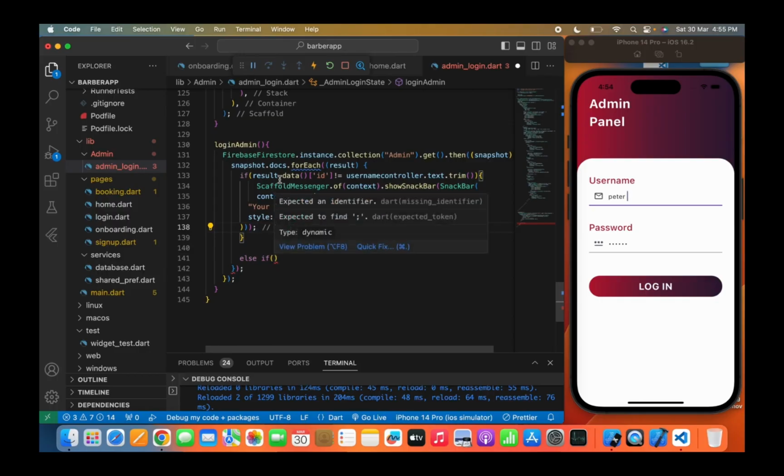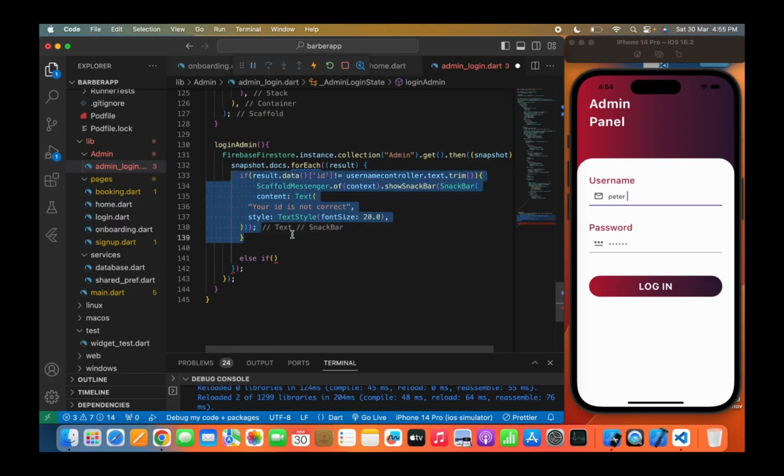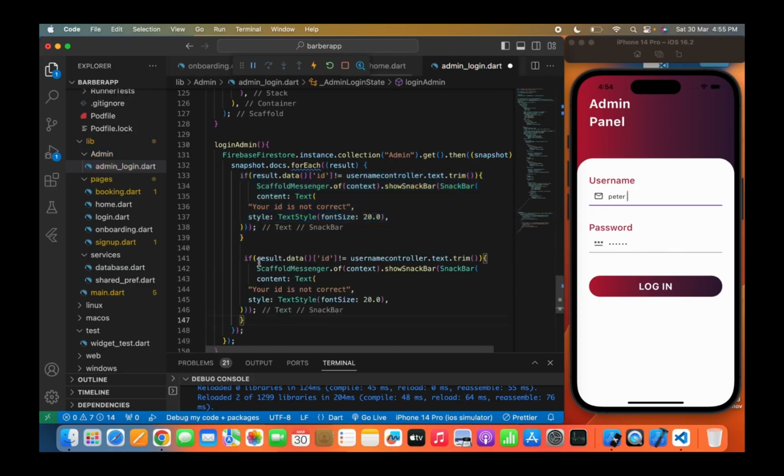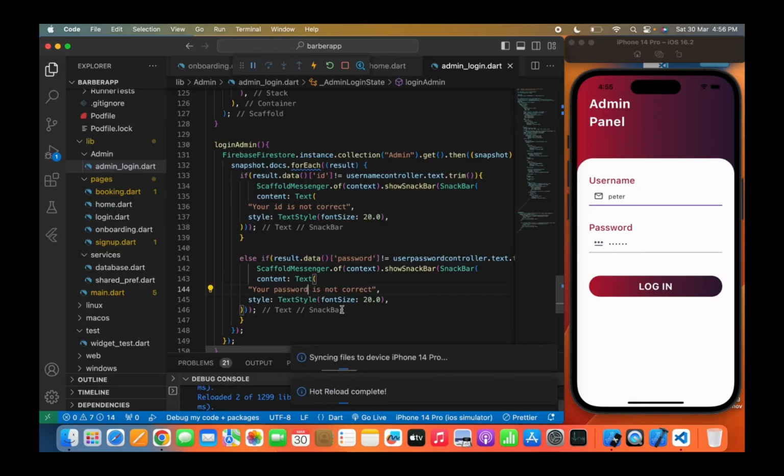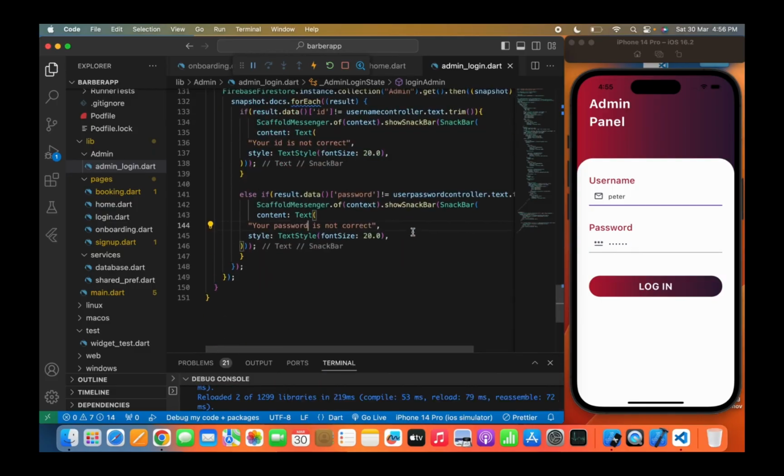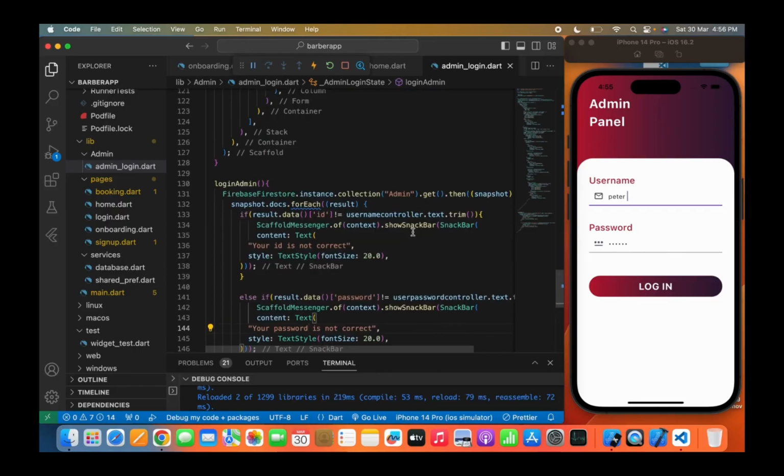So we'll copy this case completely from here and paste it here and we'll just write else if case and change the ID to password and user password controller.text. And if the password didn't match, then we'll write your password is not correct. So we have written a complete function for the login admin page.